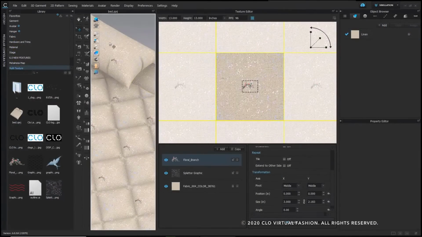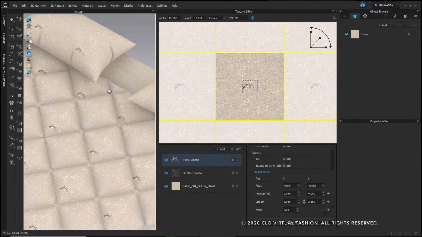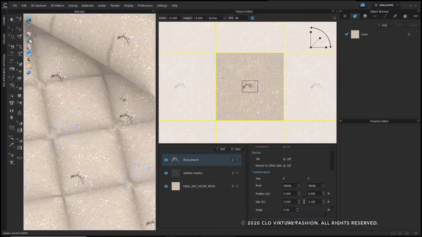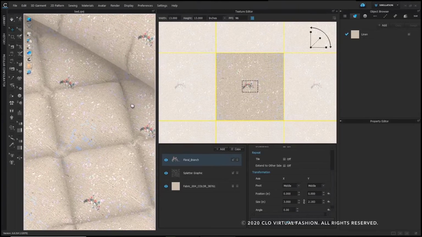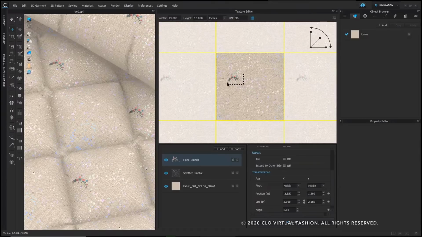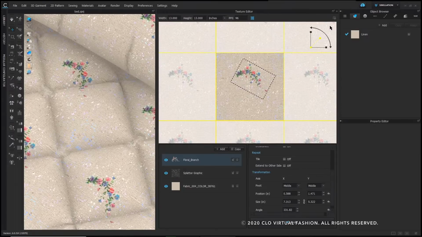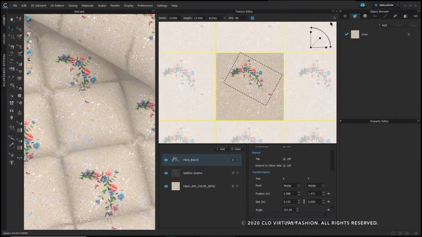I'm going to close my library and zoom in so we can see the print as it develops. So for individual layers, you can move them around. And you can use this tool to rotate them and resize them.